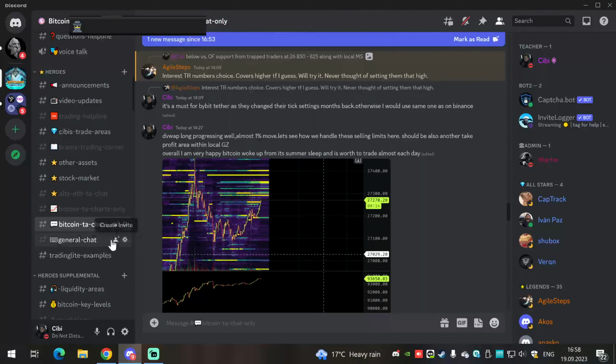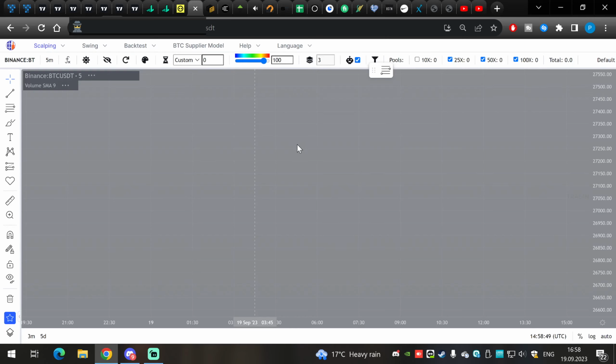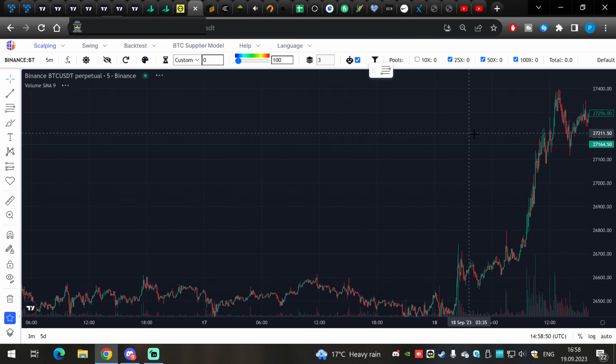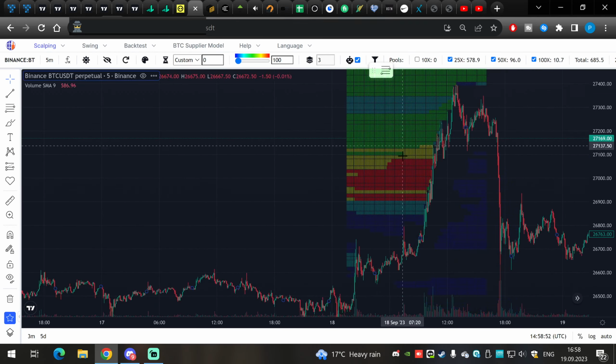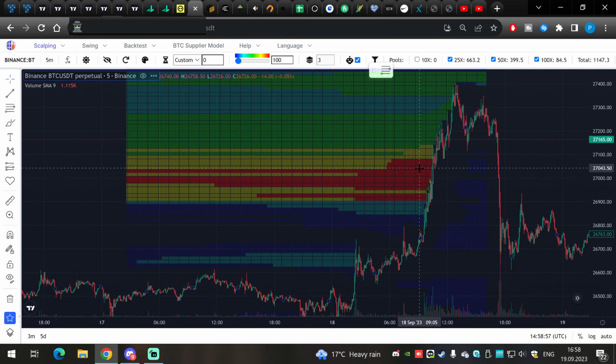And there is now the critical post I made about this, let me show you here. So we started pushing, and I was saying it all depends on what we do after the liquidity grab, because in these regions we had massive liquidity. Let me show you how our tools complement each other. Here, we need to go into this region. Yes, we've got liquidity, so it was a magnet for the market. Just a matter of time before we take it.